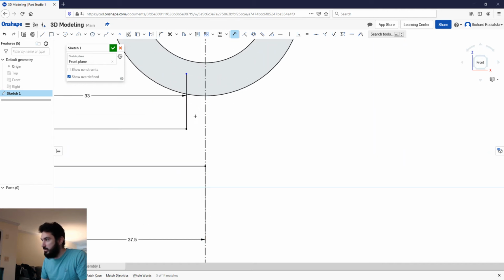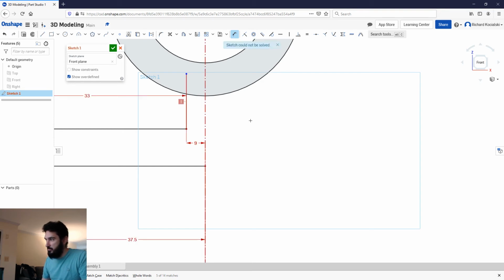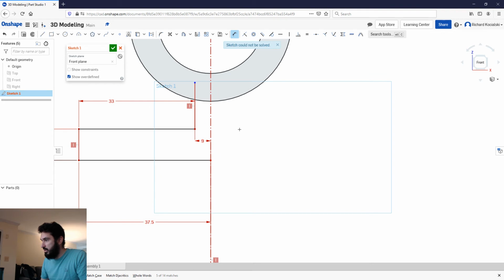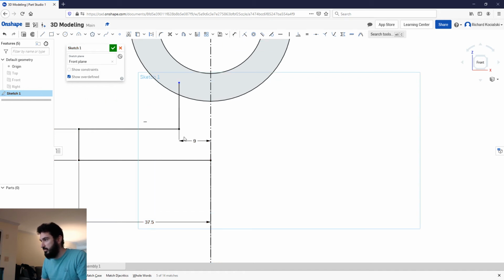And here's the thing. So this line to here, right, like right there, that should be 9. Didn't like that. Why? Where? Huh. All right, well, you know what? Let's get rid of this. That'll force that there. And let me just make sure I put the right number here.